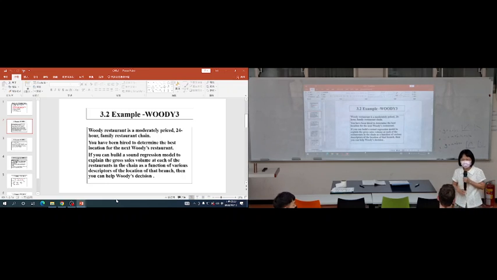So for the busy road example, we could take 0, 1, and 2. 0, no busy road, which is a very good thing. 1, there's a road but not that busy, but that might annoy some of our clients. And 2, there's a very busy road, and that's a problem. So you just choose one, what we call the dummy variables, to explain the sales of the restaurant.